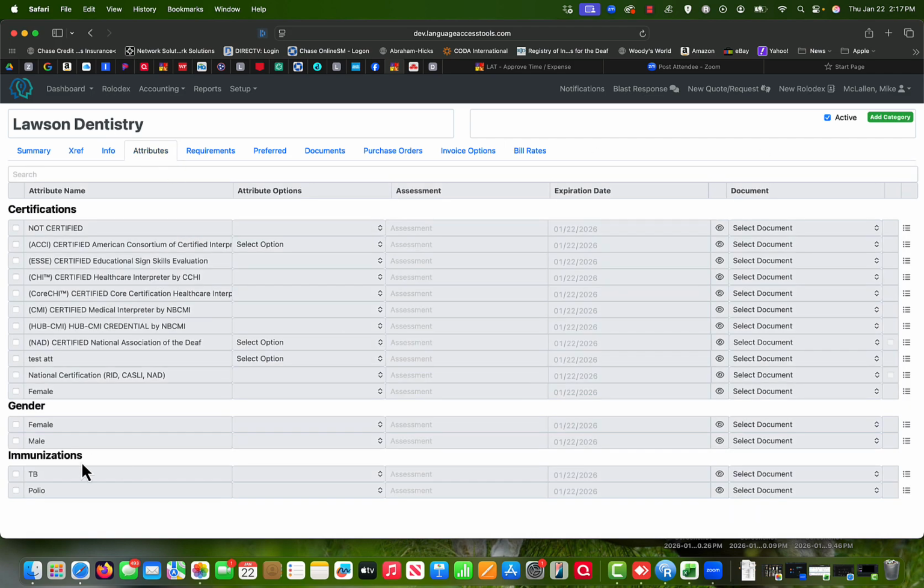And then attributes. What kind of interpreters do they want as a business? Of course, this is irrelevant, but if it was a school, they may require all of the interpreters to have a TB test. So for this doctor, they just want nationally certified people.